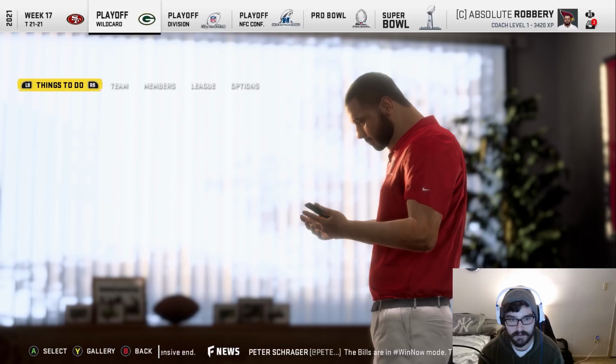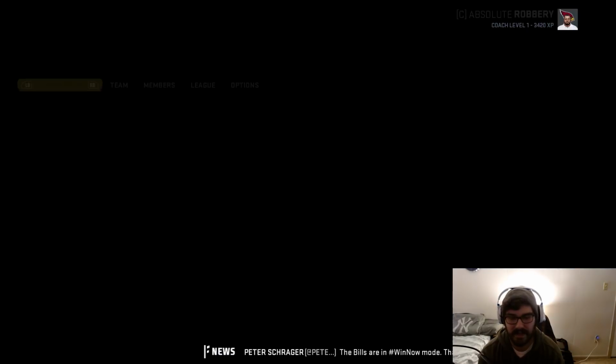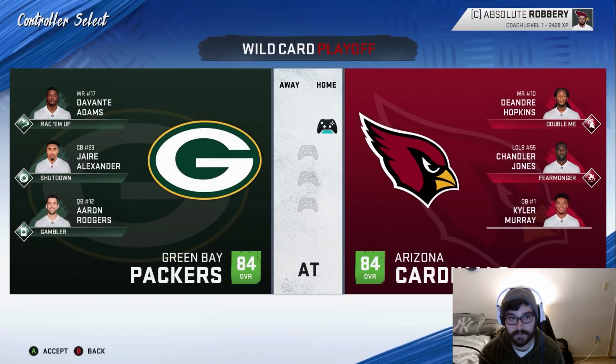But we do have to take on the Green Bay Packers. They are 10-6. Let's use these experience points. Nobody there starting, but still worth it to use them. I'm sure we have a lower overall. It's actually the same. We do have fewer X factors, though, so I think we're going to lose the game.